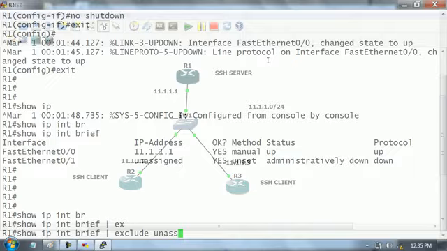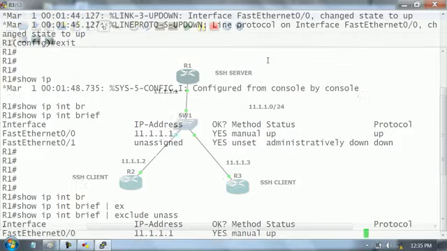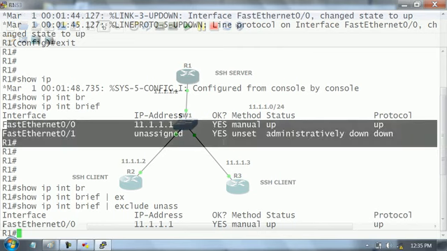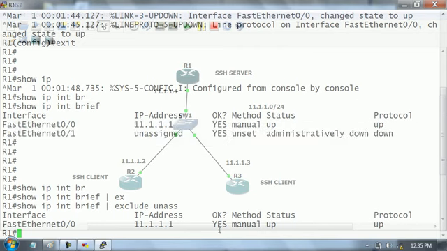Unass means unassigned. It doesn't mean what you were thinking. It is just showing me the interfaces which have IP addresses assigned. See, it's looking good. This output was not looking good. Yes, this is what I want to see.